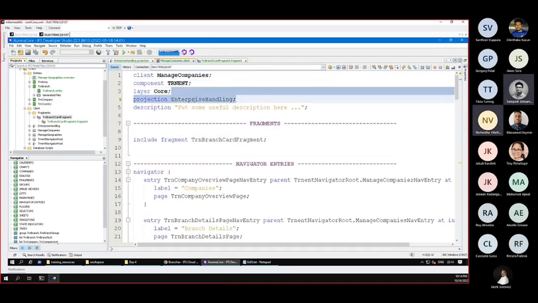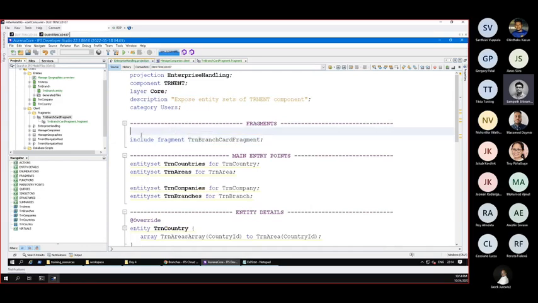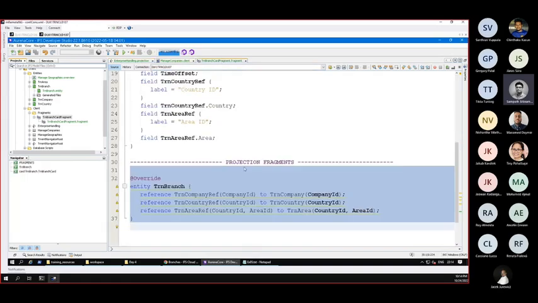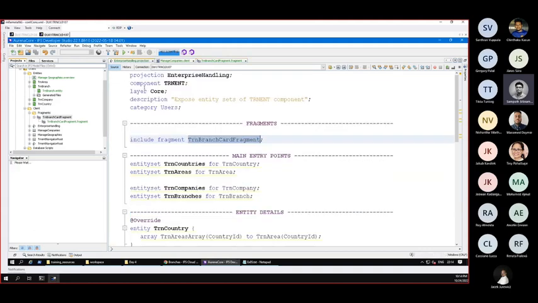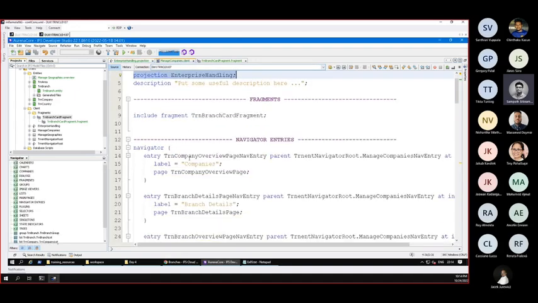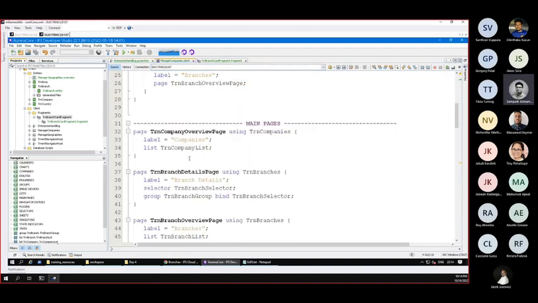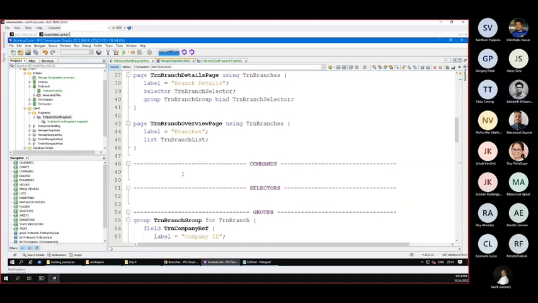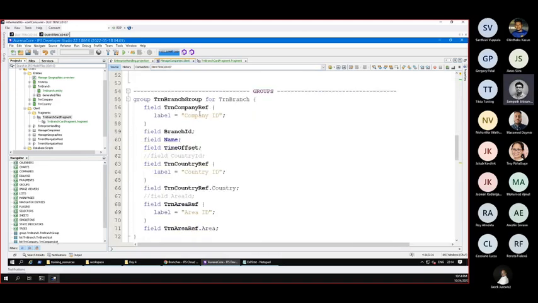like this. So of course, there's a projection that is used in the client file that is enterprise friendly. So we are using this include fragment statement in the projection file as well, apart from the client file, and we are trying to get the projection fragments into the projection. So what do we need for the branch card reference to work in here?